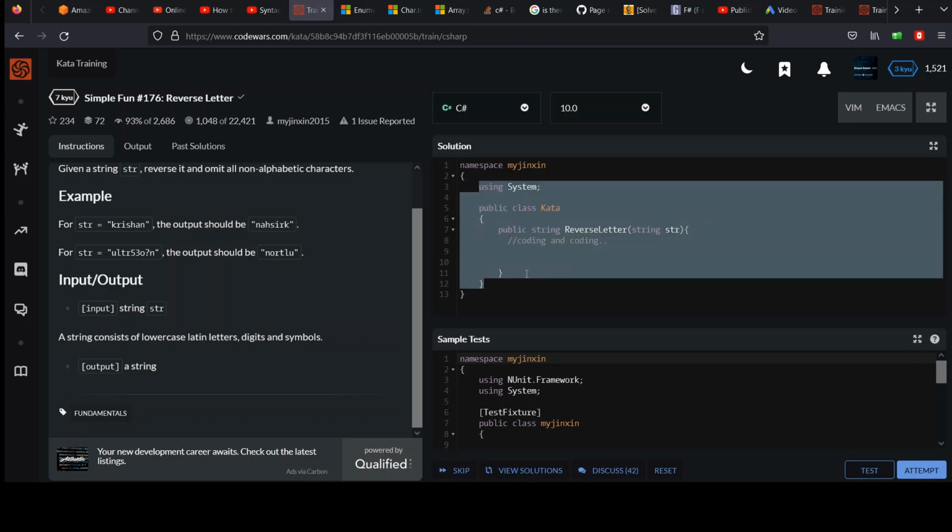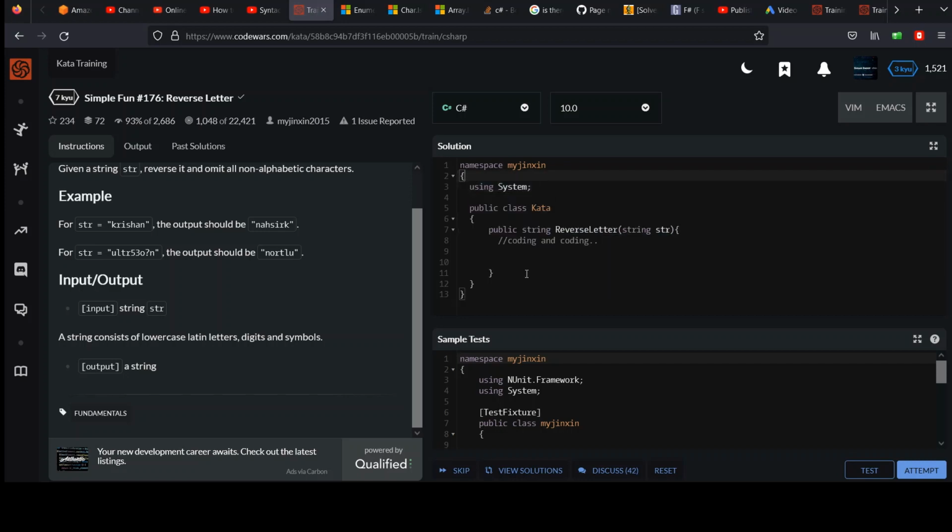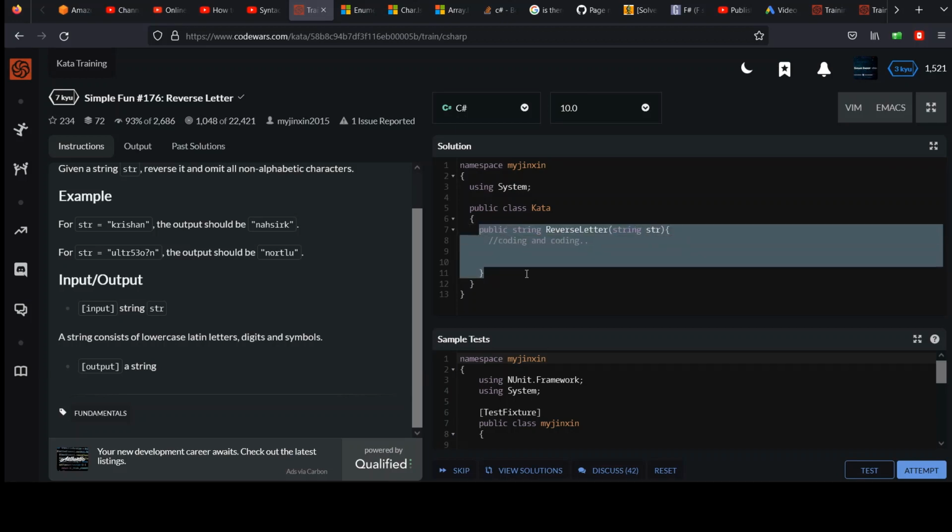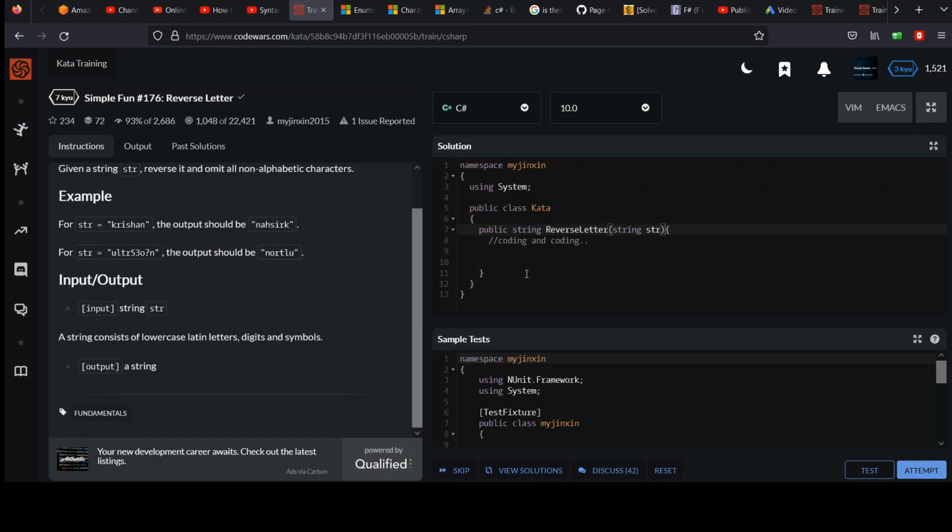I'm going to format mine while you pause this and have a go at it. And then I'll go into my solution. Or we're going to go over a few solutions. I'm going to do the typical thing I do where I show you using basic building blocks, if you don't know much LINQ, or how you can do it without LINQ, and then we'll leverage some LINQ and some other stuff. So let's get to it.